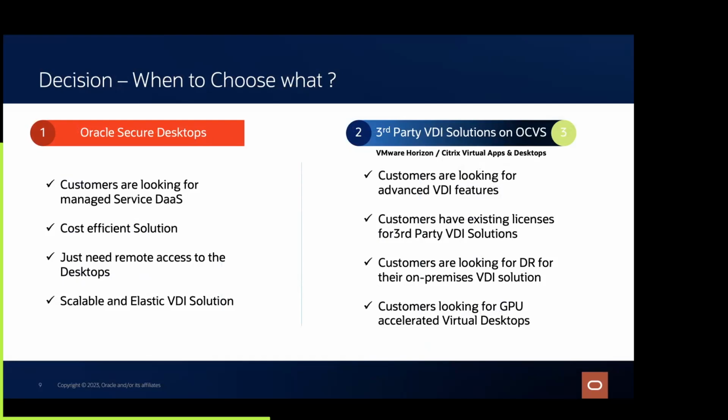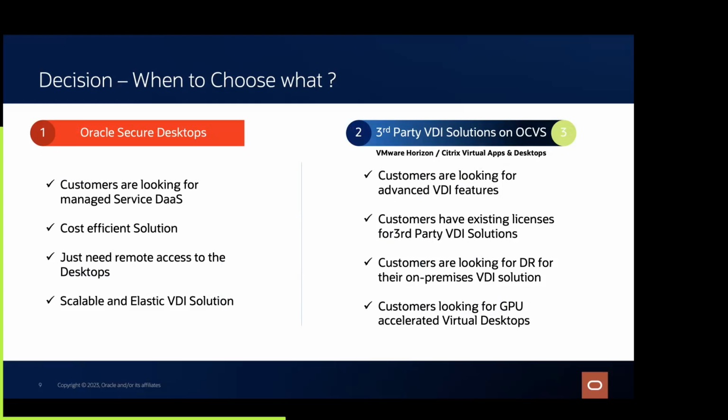Obviously, OCVS is an expensive solution, since having, let's say, 3 nodes is the bare minimum requirement, and that's the reason I said expensive. Otherwise, the way we offer flexibility for the OCVS solution, you can even right-size and get cost benefits there as well. But the point I'm trying to make here is that OCVS has the bare minimum 3 node requirement, and then on top of that, you're bringing your own VMware Horizon licenses. That is sometimes not a cost-effective solution as compared to OCI Secure Desktop.